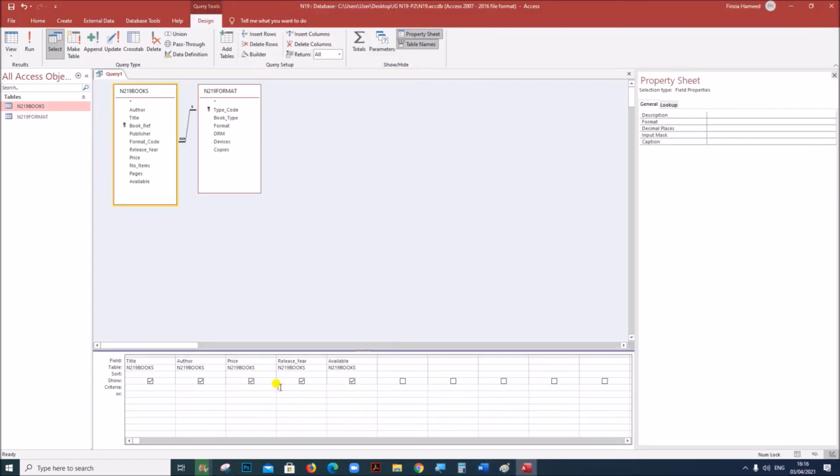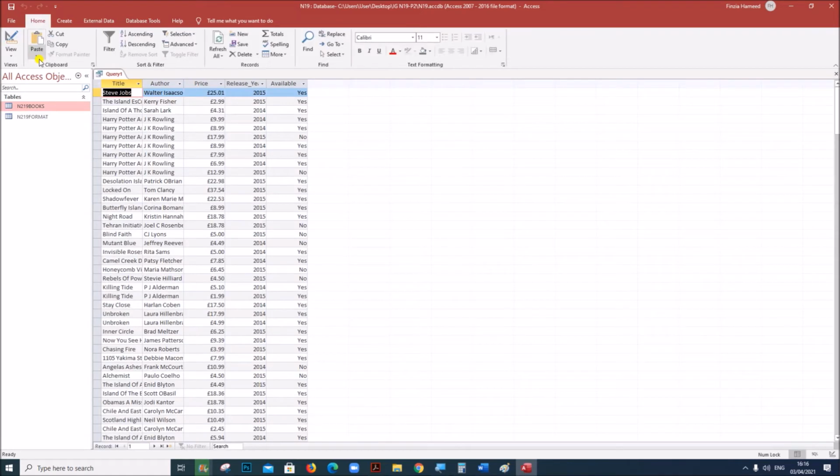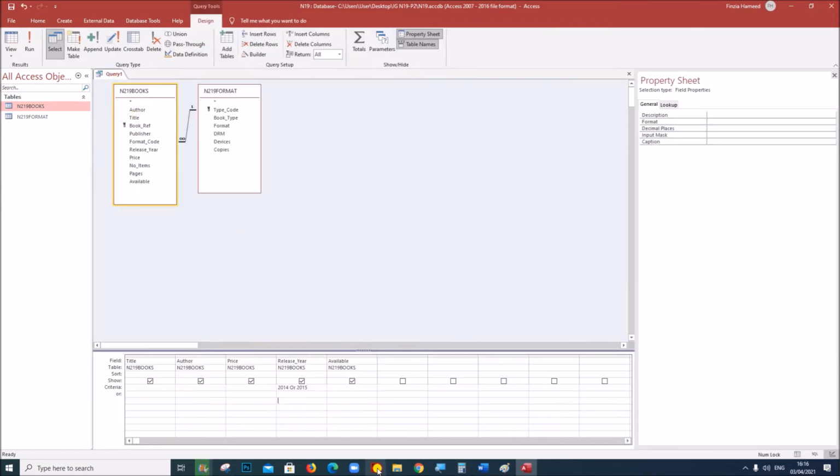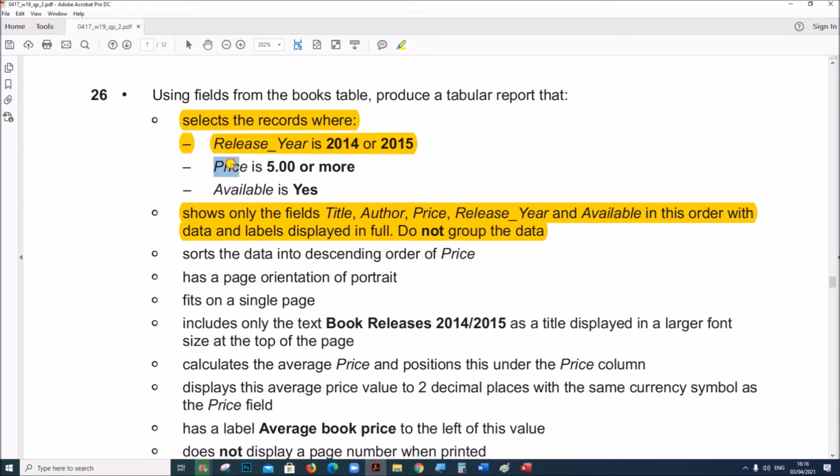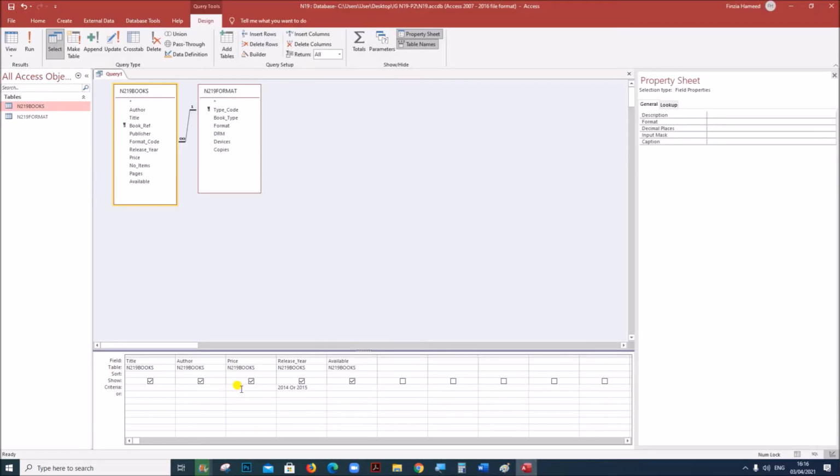So under release year we will type 2014 or 2015. Let's click on run and see whether you are getting the data properly. Again go to the design view. Let's give the next condition. Price is 5 or more. So under price, greater than or equal to 5.